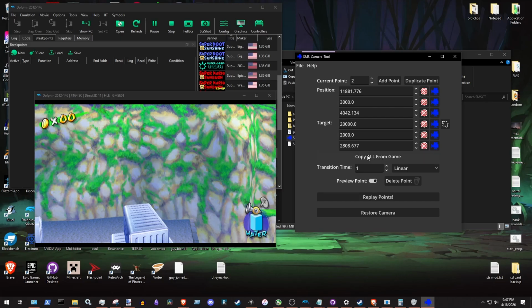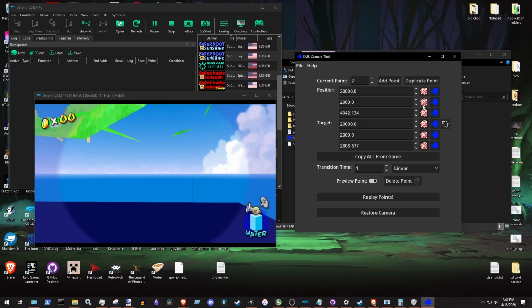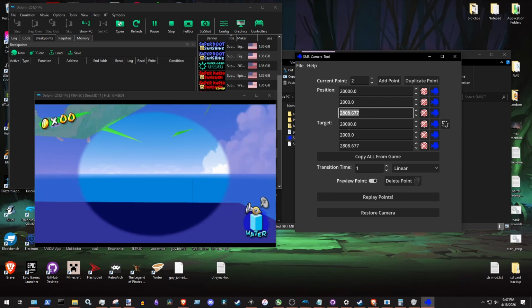Additionally, the copy all from game button actually has sort of finer controls over here, where instead of copying the position of the camera into here and then the target position into here, you can copy for each specific axis either from the camera target position or from the camera's actual position. So for instance, take note of the position and target position here. For position, I'm going to press the target, and you'll notice that now this is the same as down here.